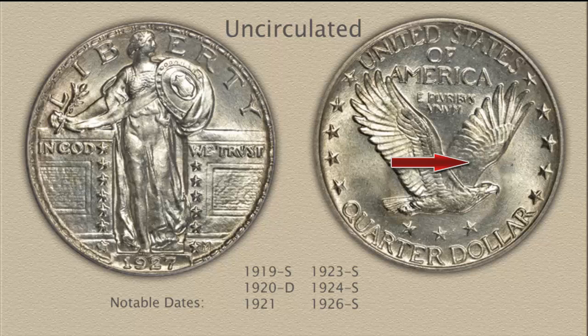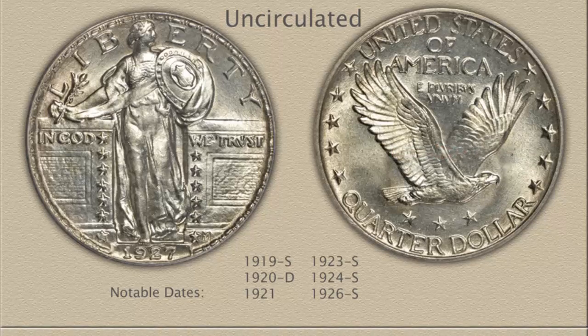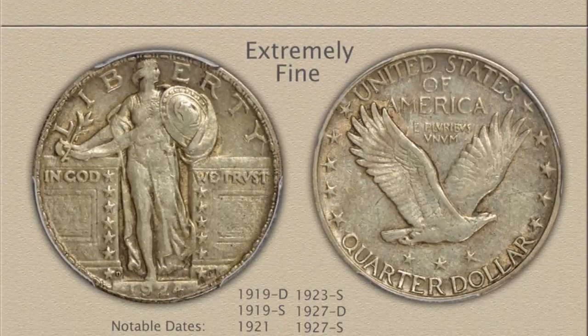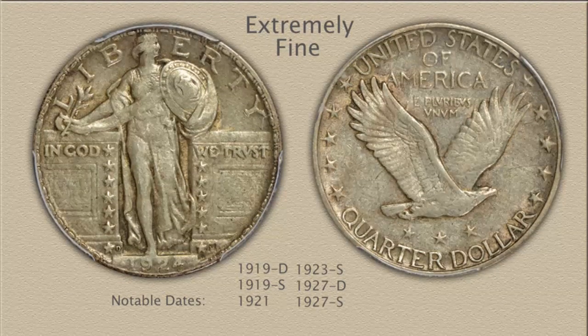Helping identify the mint state grade, hold the coin at a steep angle to a single light source. High points are easier to identify and judge. Next to judge is the extremely fine grade. Evidence of wear is beginning to show on the highest parts of the design. Critical for this grade, wear is light and not widespread. The coin retains a sharp and crisp appearance.